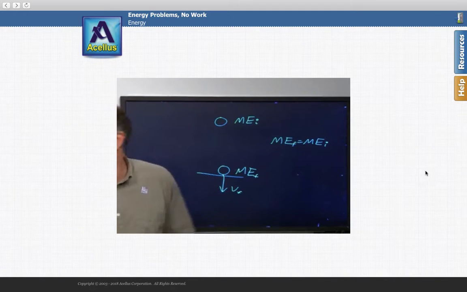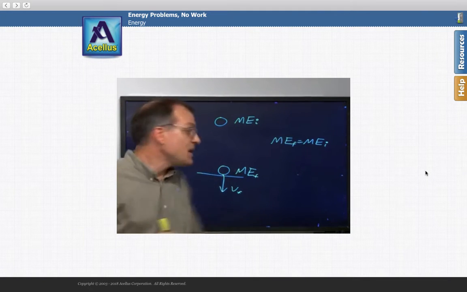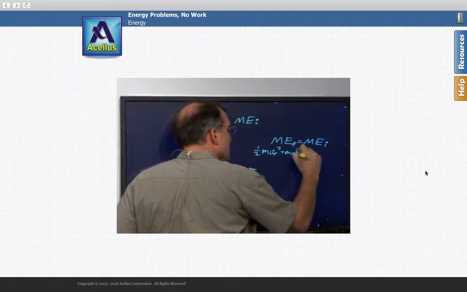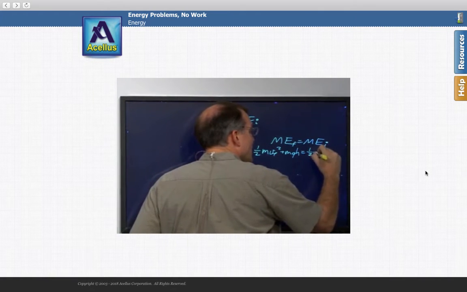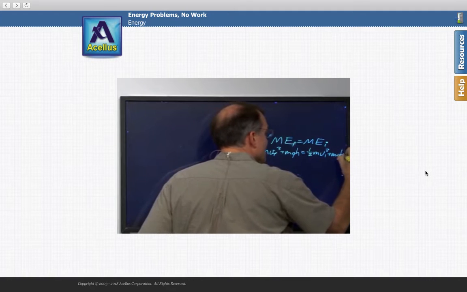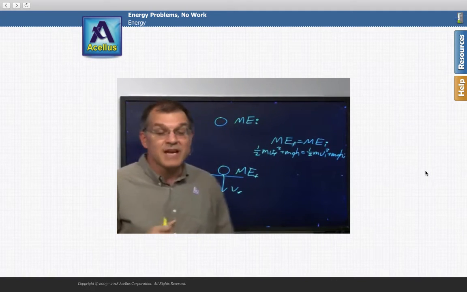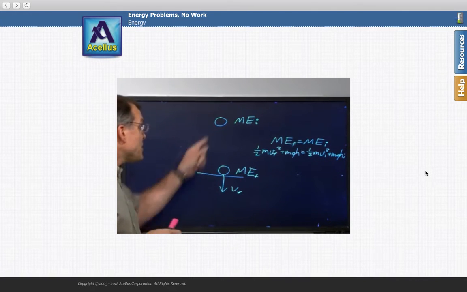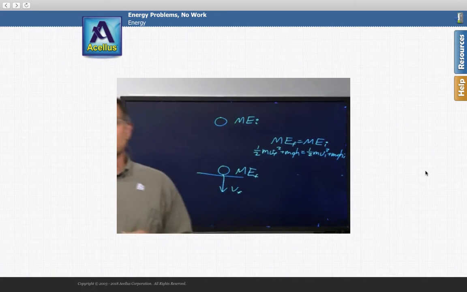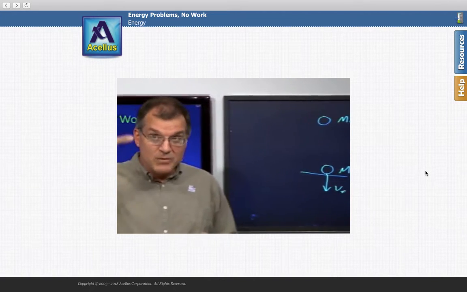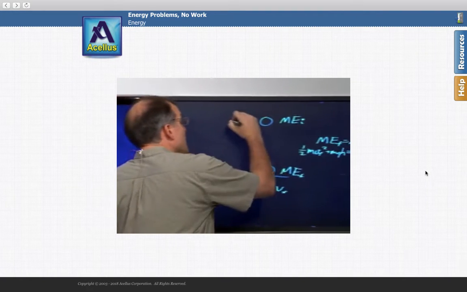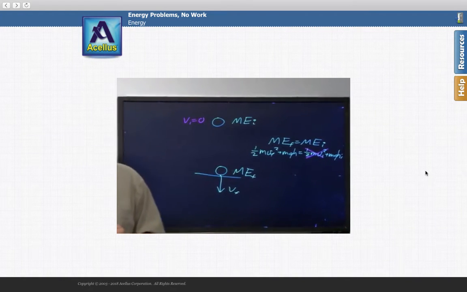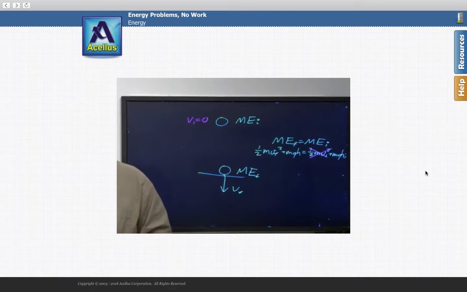A lot of the things will cancel out. The mechanical energy at the end is the kinetic plus the potential. At the beginning is the starting kinetic plus the starting potential. Yikes, lots of little symbols. Yeah, but look, it's going to simplify really quickly. First of all, at the beginning, if you dropped it, how fast was it moving? When you dropped it, right when you were letting go, it wasn't moving at all. VI is 0 when you drop it, which means this whole term goes away. There was no kinetic energy right before you let it go.